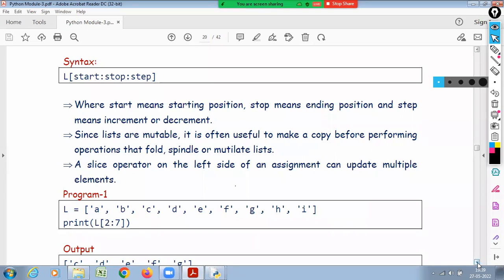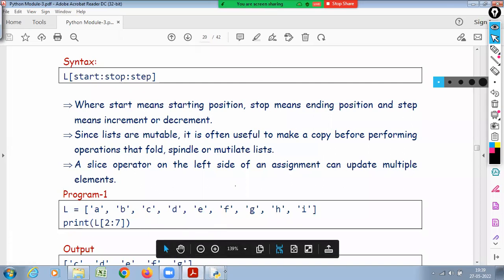And step means it may be in reverse order or whatever it may be. How can we represent that? First we will see start and stop, which I think you know very well. Step we can see here, so observe carefully and you can find out the step situation also. So start, stop, and step, you can see this one.